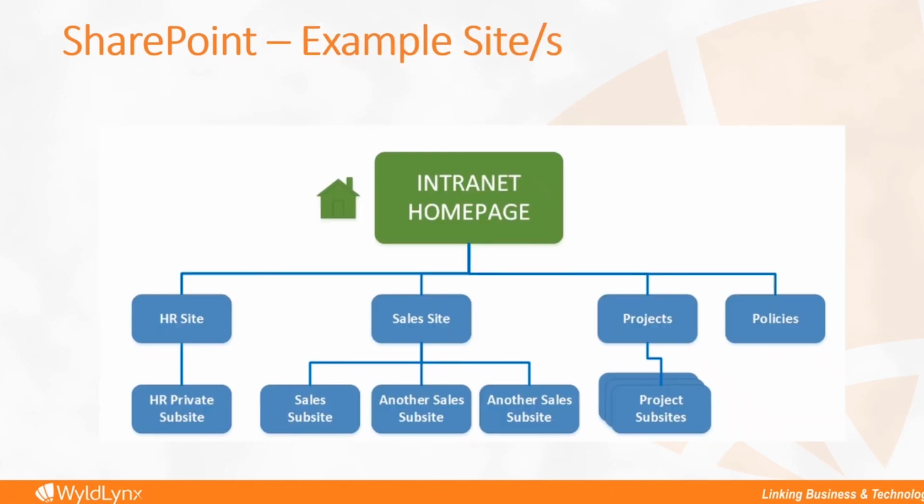This is a really basic example of a site collection or an intranet homepage. What we often try to get clients to do is understand what their SharePoint site collections look like and their architecture around SharePoint. The reason it's important is because in a very simple example like this, each one of these site collections, so the HR site, the sales, projects, and policies, could have, if you wanted to, different management rules from a SharePoint to Content Manager integration.